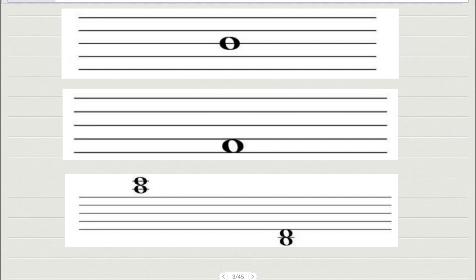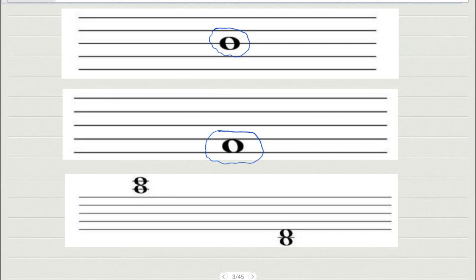Notes can be positioned on the line or between lines. So for example, if you look at where I'm circling now, can you see that the note is positioned between the first 2 lines? And if you look at where I'm circling now, can you see that the note is positioned on a line? So the note is positioned on the 3rd line on the stave. So a musical note can be positioned on a line or between 2 lines.